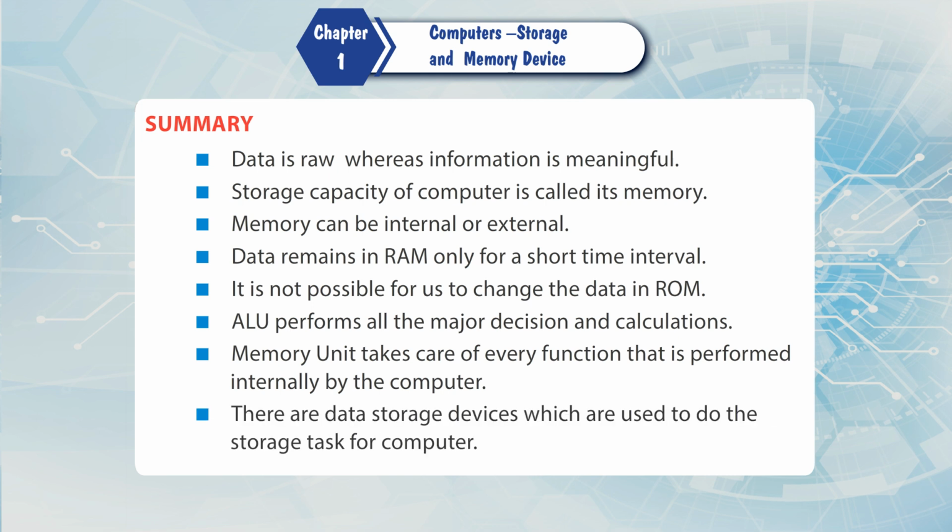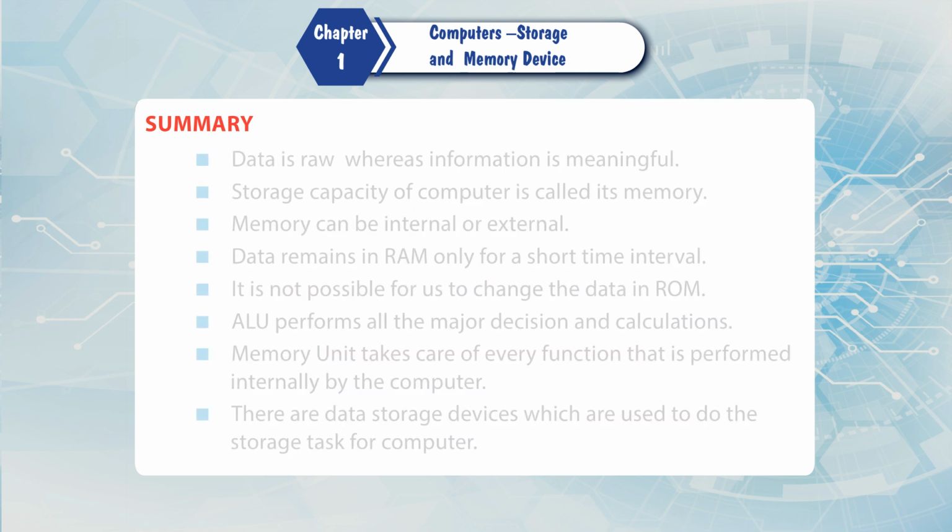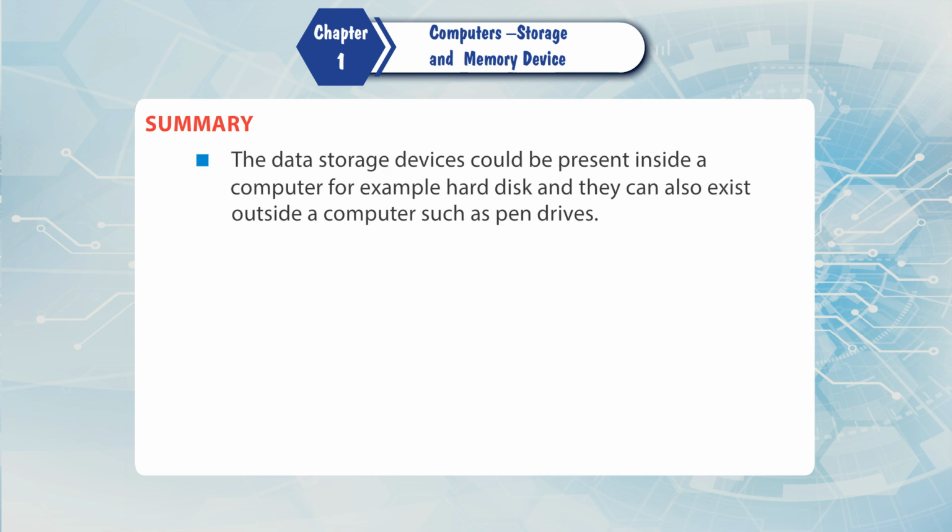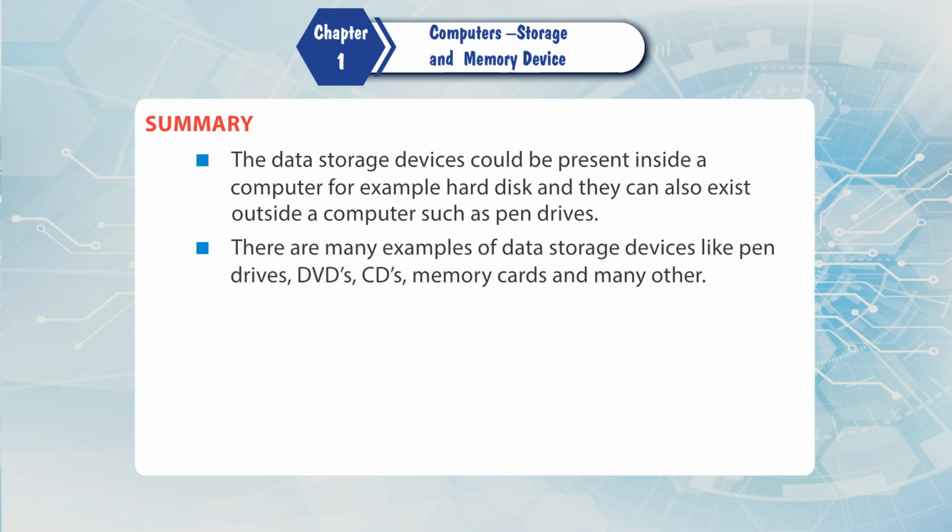There are data storage devices which are used to do the storage task for a computer. The data storage devices could be present inside a computer, for example, hard disk, and they can also exist outside a computer such as pen drives. There are many examples of data storage devices like pen drives, DVDs, CDs, memory cards, and many others.